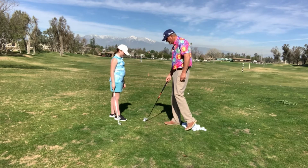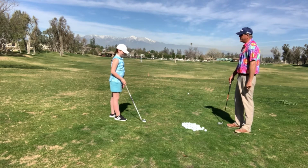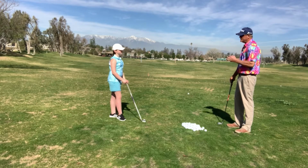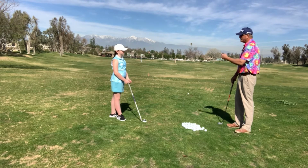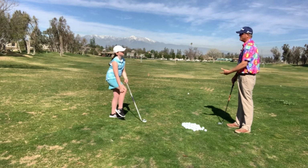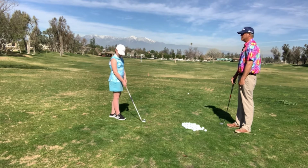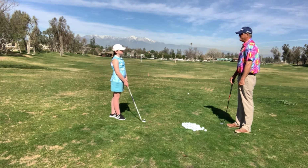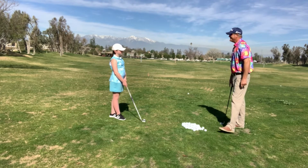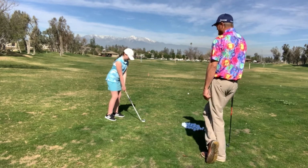Now, you're okay, that was nice. Now let's see if I can get the left hand turning down a little bit more. Remember, we always used to do this when you first started. The ball went right, right, right, right, right, and we know that's just the club face pointing that way, unless you hit it way on the toe. Okay, now you're gonna go, okay, I'm gonna make sure whatever I do on this swing, this ball goes to the left. This is your goal on this swing. Can you be successful? You know what to do.